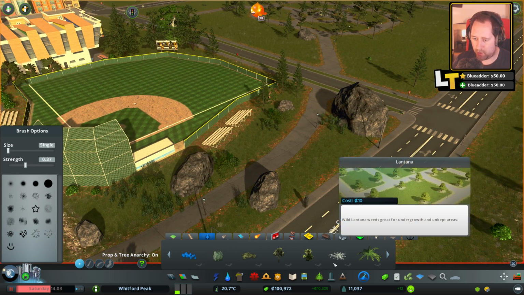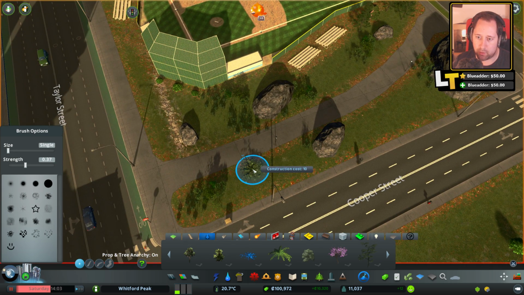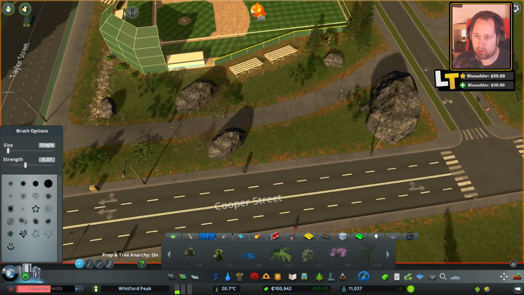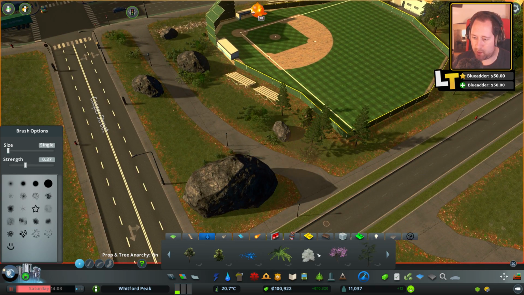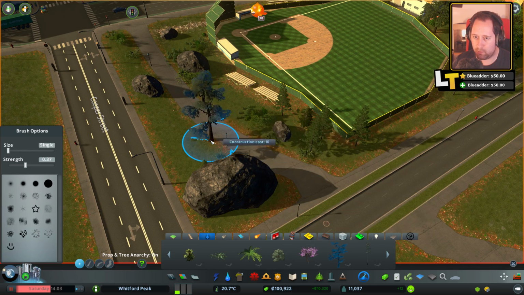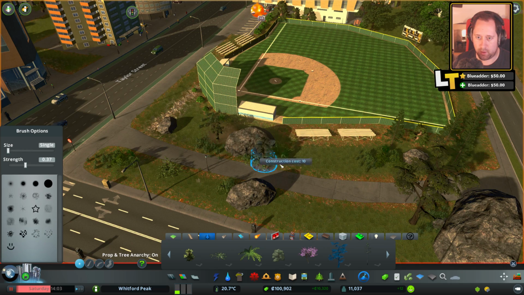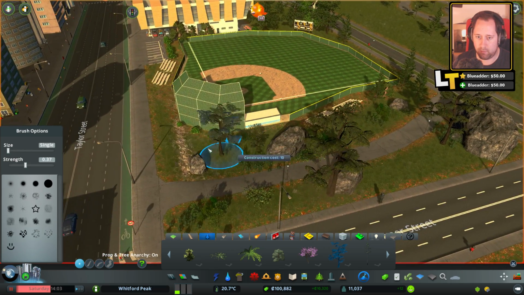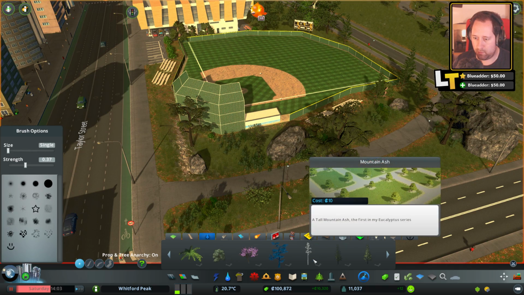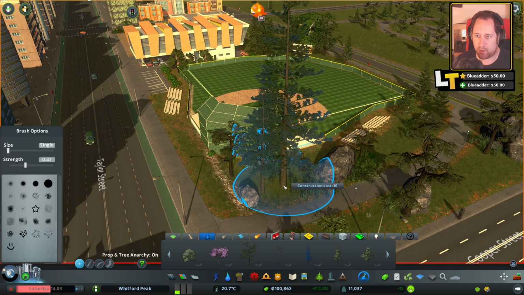Right, so I'm not going to spend too much time on this, but we will just get some bits and pieces in here. This stuff's really cool. Some of this in the mix. And we can work on that park over there as well, make it a really, really cool park. Some little trees in here.